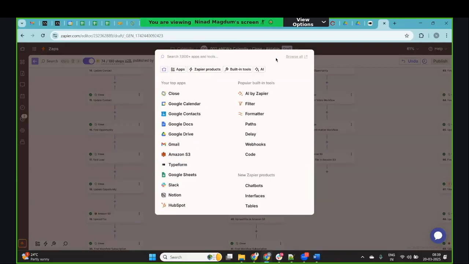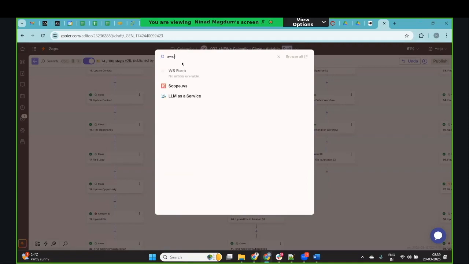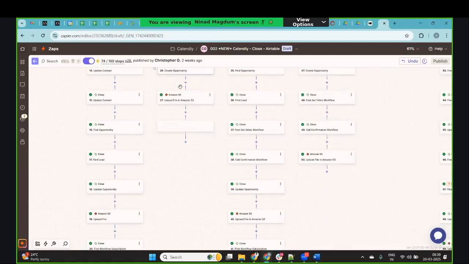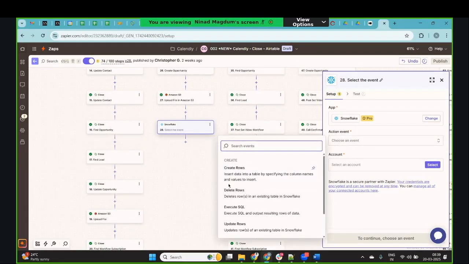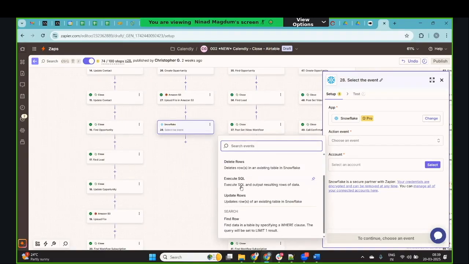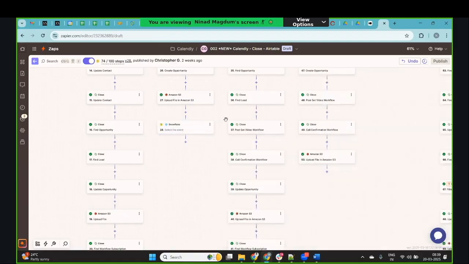Similarly, if I want to write it to AWS S3, I can write it to Snowflake as well. You give your connection. Whatever you want to do, create a row, execute a SQL, update, find a row, you can do it here. So you don't have to write code here.